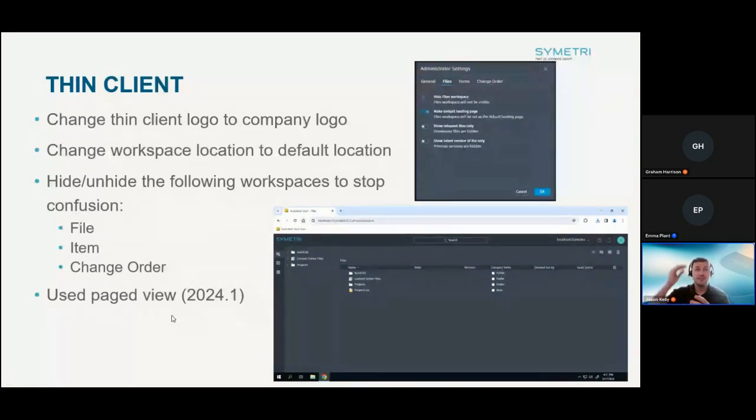Similarly, if you load up a folder and it's got hundreds and hundreds of files in, previously it would just list all of those files. It could take quite a little bit of time to load up. But now you can set it so you get a maximum of, say, 10 per page or 15 per page, and use that page view so that you can toggle through, kind of like when you're online shopping as well.